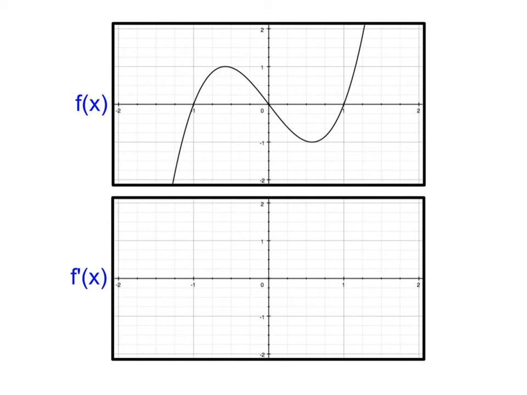Alright, so for this one, again I want to start by finding those zeros, but this one can be a little bit extra tricky because the nature of this graph, just the way that it strikes us at first, we really want to try to grab these 3 points as zeros. But those aren't the zeros we're looking for. Because remember, the zeros of the derivative are where the slope is 0. So it's actually this one and this one. So the 2 points where it's going to be 0 are about here and about here. Those are the only zeros. Now between those 2 zeros, is the slope positive or negative?